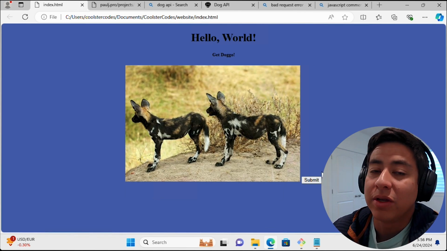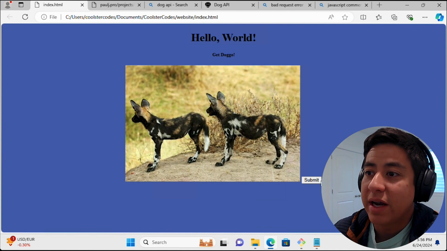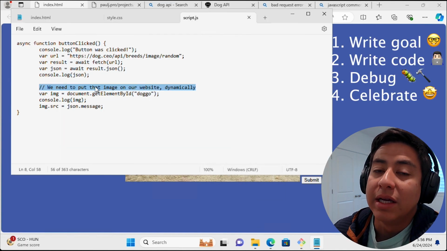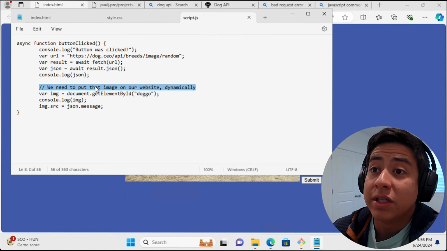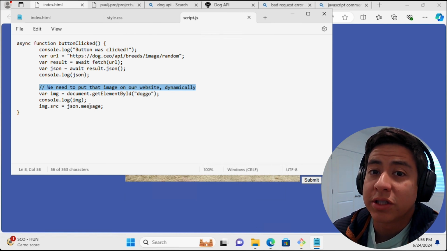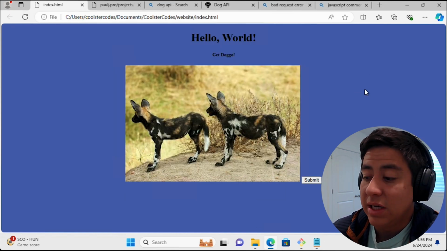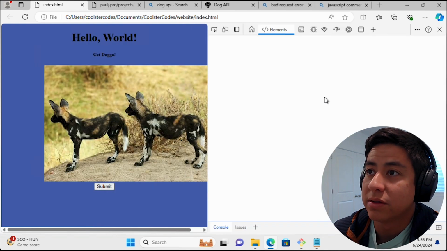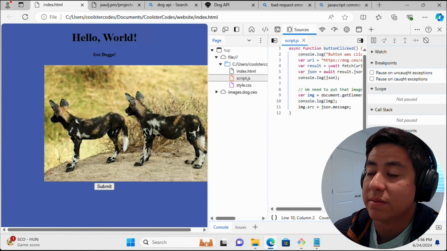Essentially, you get a goal in mind. You try and write down what your goal is. For example, we need to put that image on our website. And then you just go step by step. It's really nice if you have a better text editor, which I'll show you in a future video. It's also really nice if you can set breakpoints and things like that. I think coding goes a lot better that way. You can figure out what's wrong with your stuff if that happens.